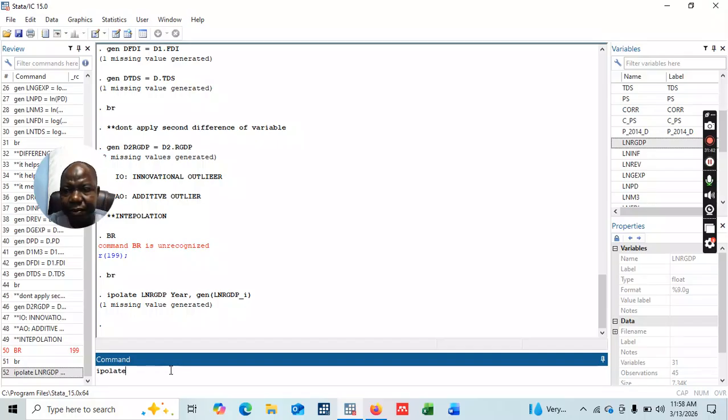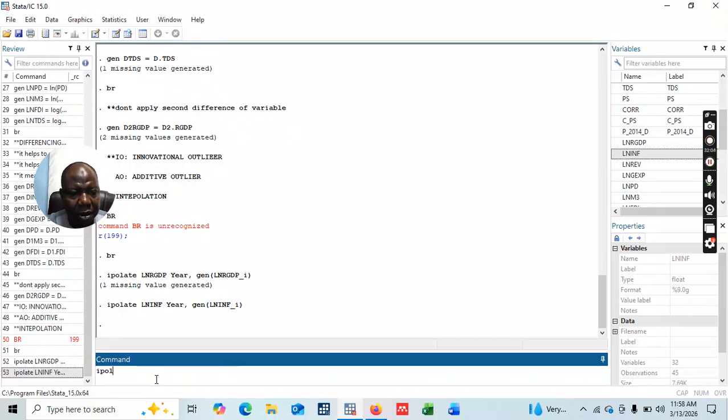We interpolate lin of inflation here, comma, it generates lin of inflation IN underscore I. Here it interpolates lin revenue, here generates lin rev underscore I.